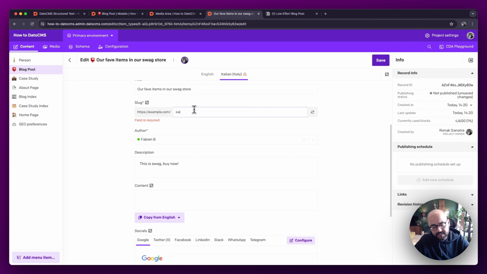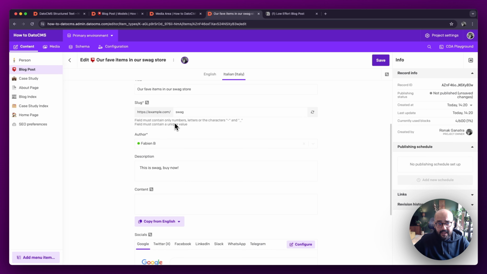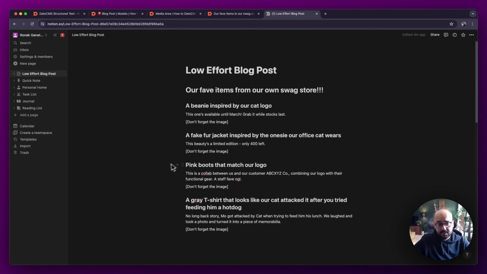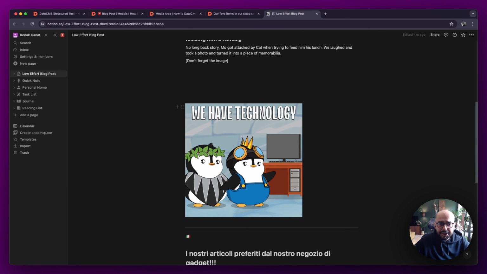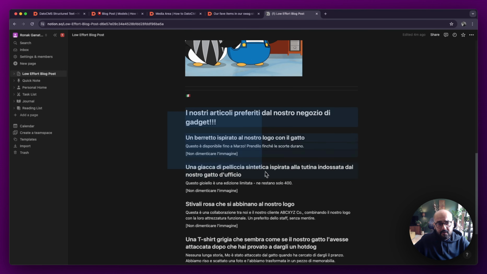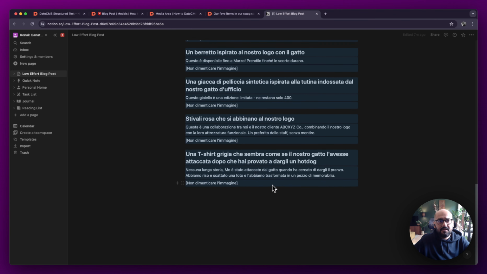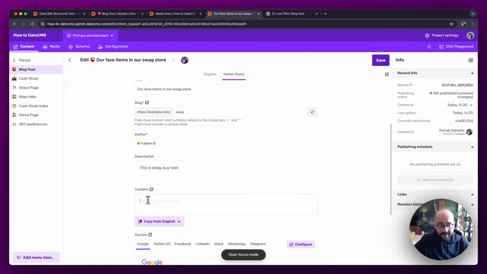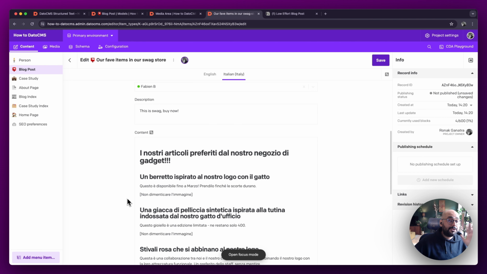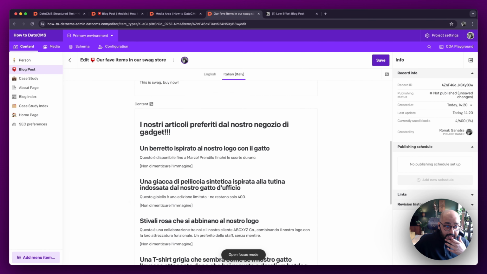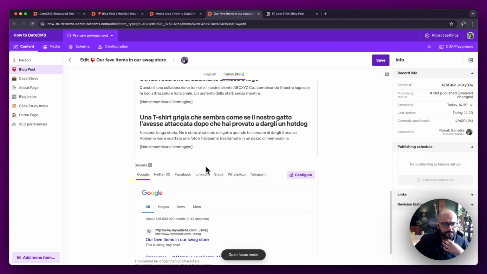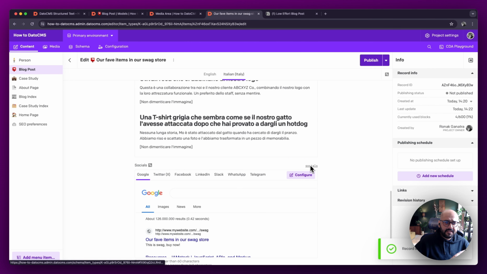So I'm going to go ahead and just give this a slug for swag, which takes away that error. And on the content, either I could copy it over from English or type it from scratch, or since Notion gives us AI for translations, I am going to go ahead and just copy this over, which I have not validated. So if there's any errors in the translations, it's on AI, not me. I'm not going to repeat the whole workflow. You've seen what that works like for the images. So I'll just go ahead and save this.